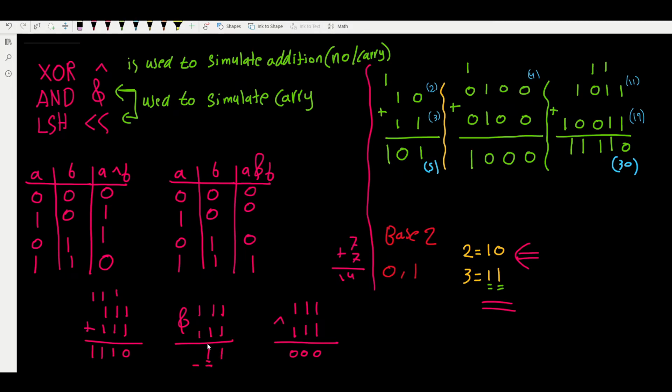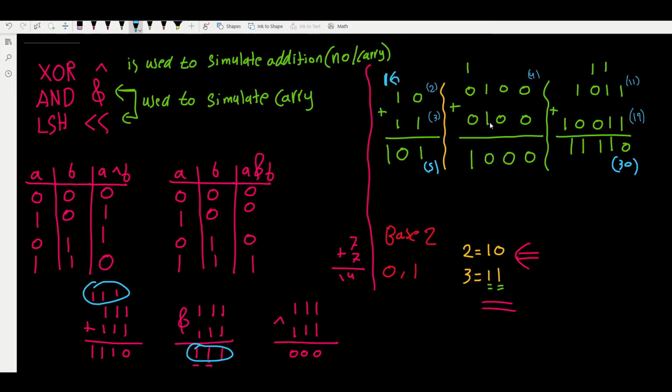So now when we add these numbers, what do we see? We have the carry right here. You see the AND gave us 3 1s. And now we have the 3 1s right here, but they are left shifted 1 position to the left. Now why is that the case? Let's go back here and look at this. When we said 1 plus 1 gives us 2, we said 0 and we have a carry. We put the carry 1 position to the left.